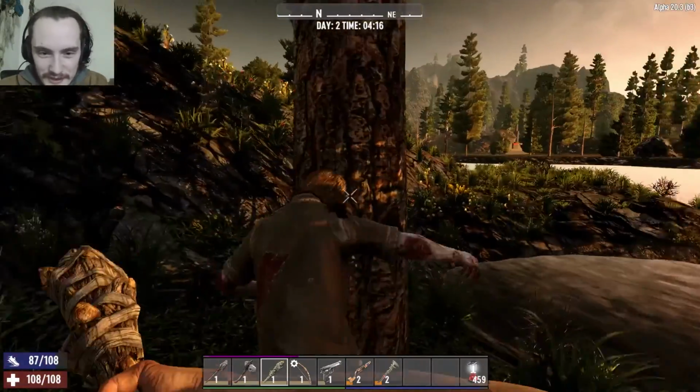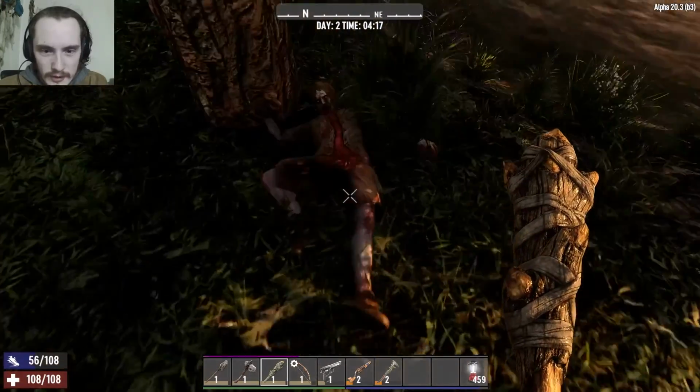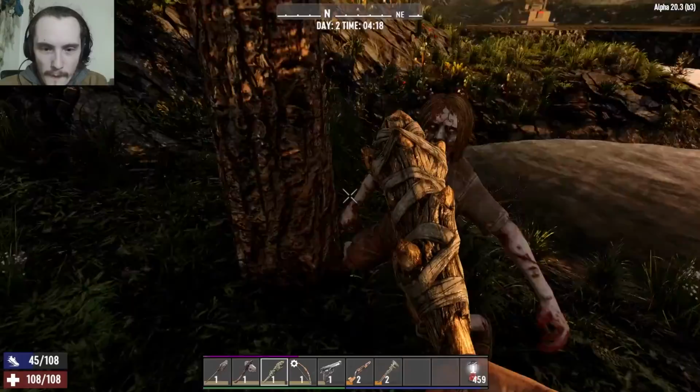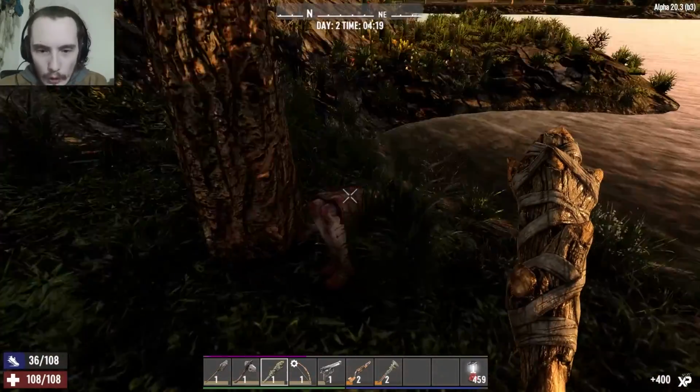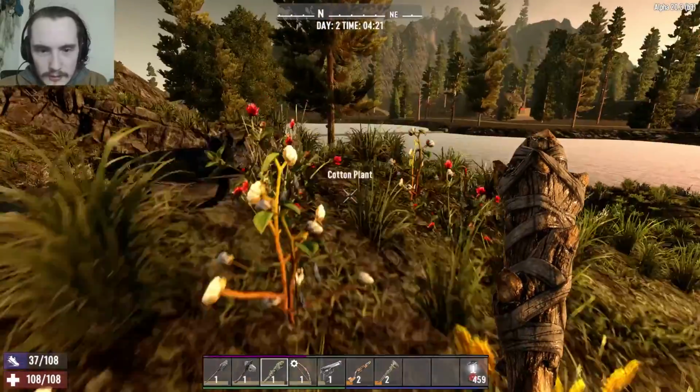Oh, I totally missed. That's my tree, bro. What are you doing? That's my tree, bro. Got here, bro. Yeah, what? You died, Jedi. Okay. I do have to walk a little bit, but it's okay.